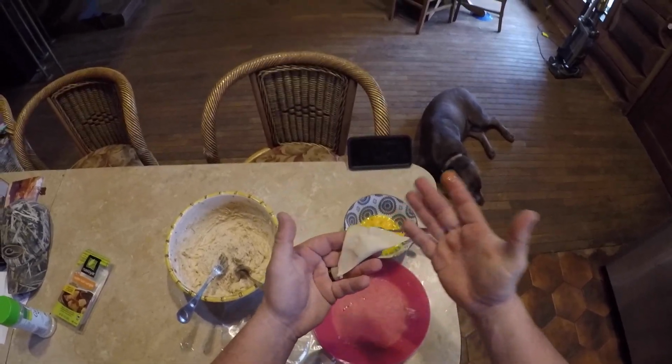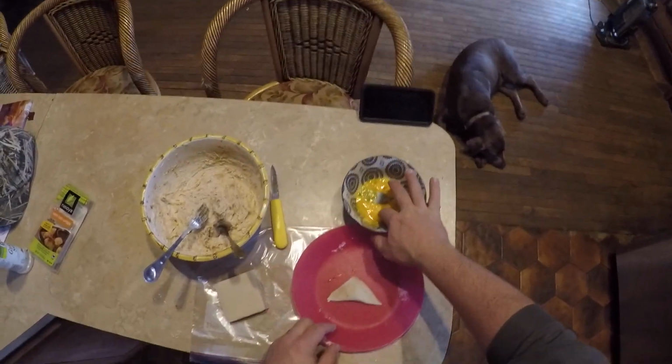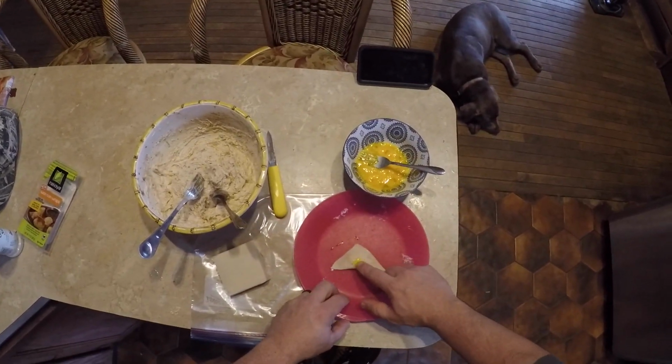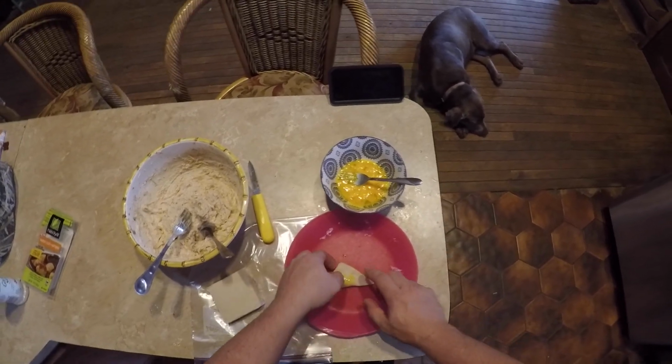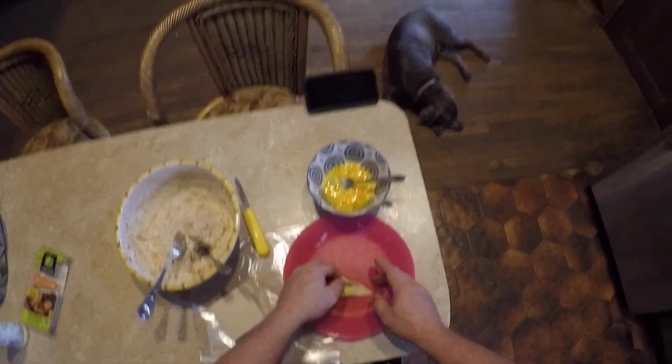I like to make these bite-sized. When you do it like this, it's almost like two bites. Got a lot of emptiness there. So what I do is I take some egg and put it right here on the center. I'm going to fold this in, or no, that goes on top. Sorry, it's been a while.